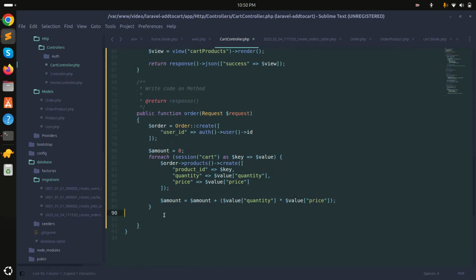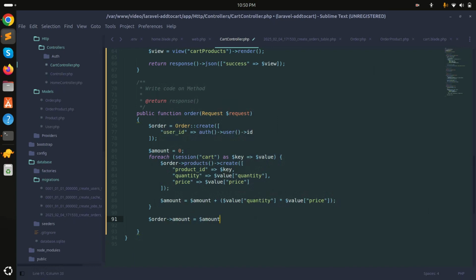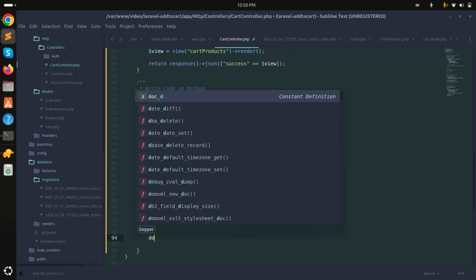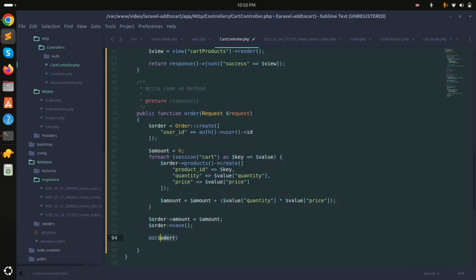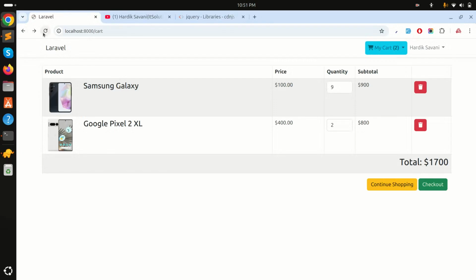Now I will say $order amount equals amount, and then at the end I will say save, then dd($order). Save it. Now let me go here and refresh it.